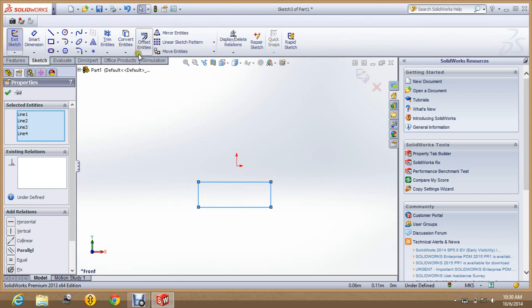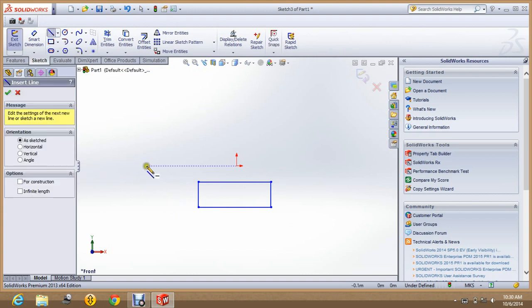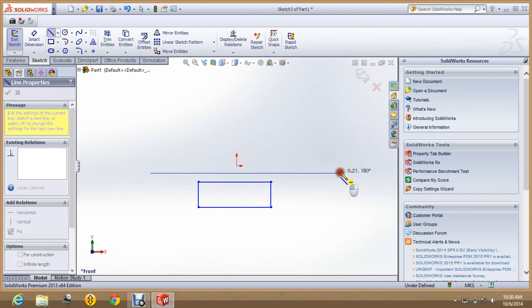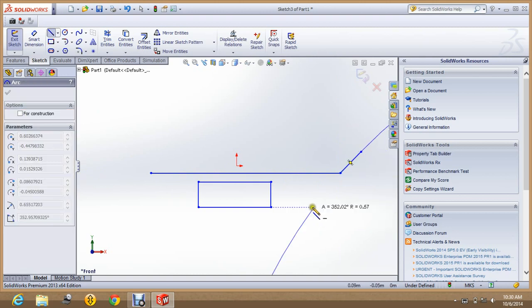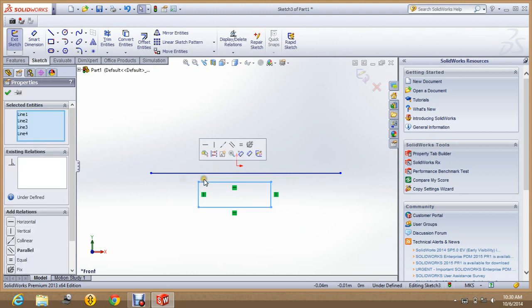Now I am moving to the mirror command. For that I am drawing a line, as you need some line or some entity for mirroring the entity. For the mirror entity command I am selecting this entity to be mirrored.